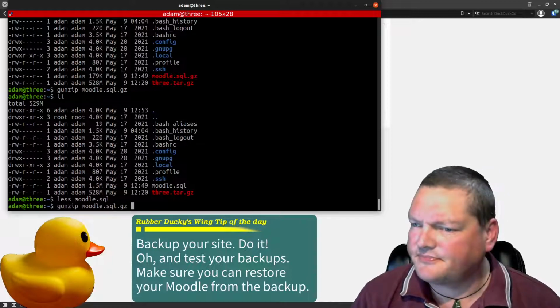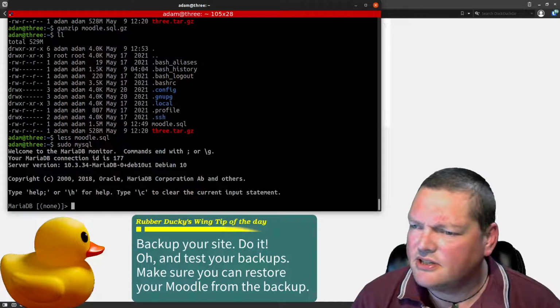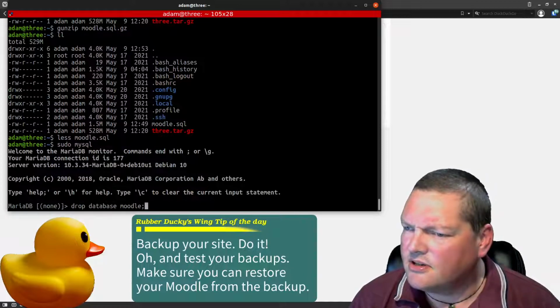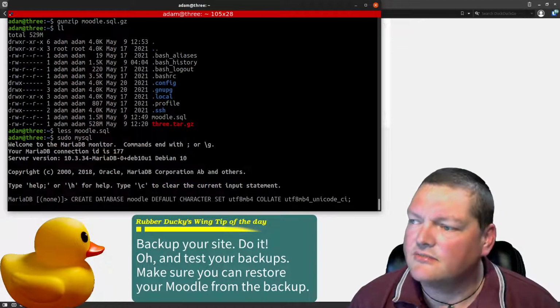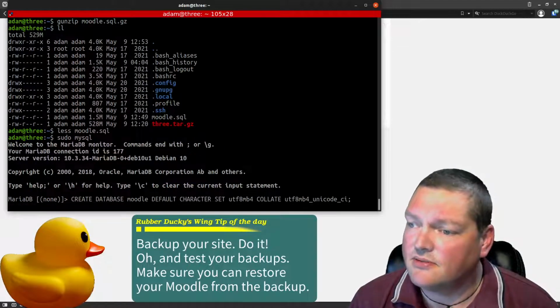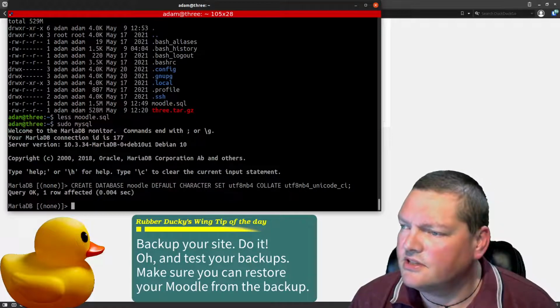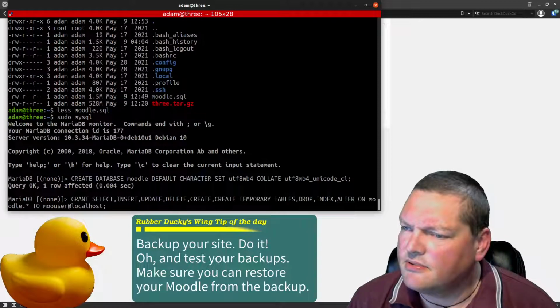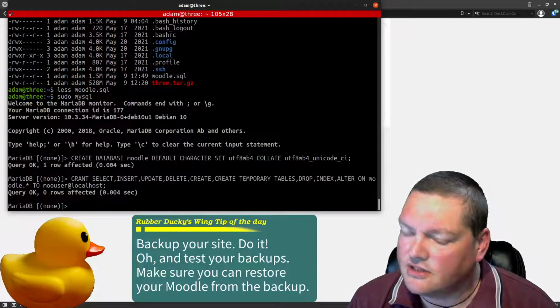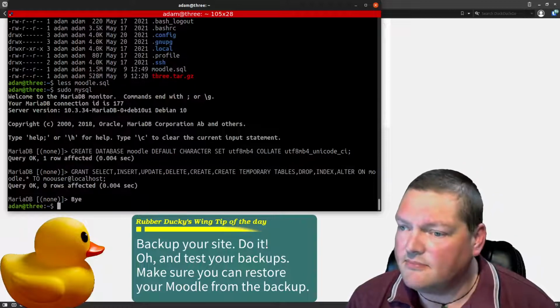So I'm going to want to go to sudo MySQL one more time here. Well, I've got my grant. So I'm going to create the database with the same commands as I originally did. So I'm just recreating it now. And I'll grant the same permissions. Yeah, to new user. Yeah, that's fine. So now I've got an empty one here.